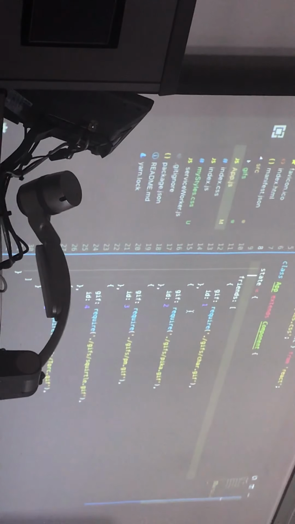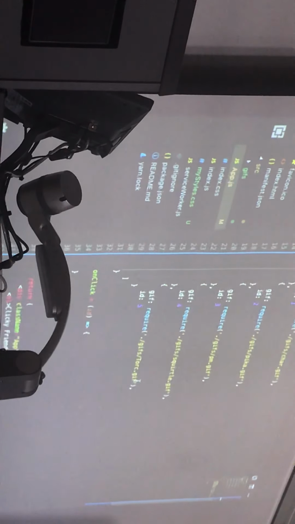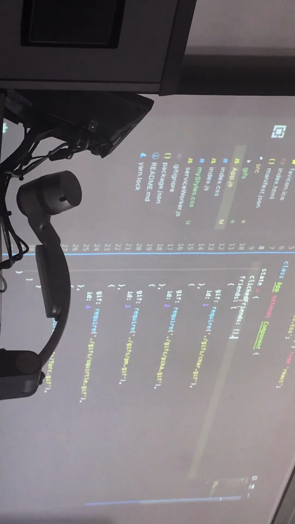I'm going to say clicked friends. That's what I'm going to call it. It's going to be a blank array. So the initial state, that's what this is called right here when you're defining the state. This is the initial state of this component. Clicked friends is empty.